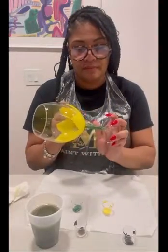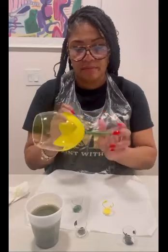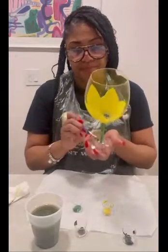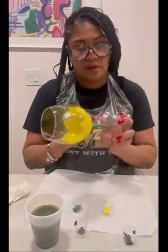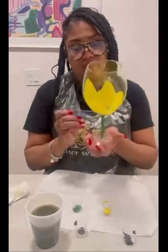It's going to come out really light at first. So no worries. It's going to look light. Just take your time, because as you're going, the paint is drying, and you just want to keep on going. It's going to be light.